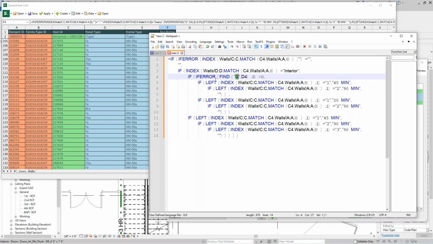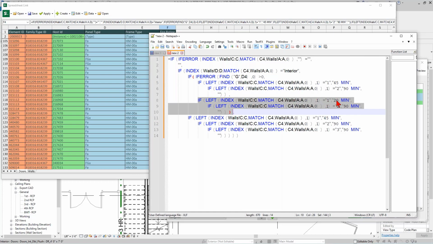And then if it's not glass, if it doesn't find glass in the first place, it goes to the next area. And it does the same exact lookup. And it says, okay, well, you weren't glass, so I'm going to give you back a different value. If you're a 1 hour wall, it uses the exact same left index, match the value for that row, find the row that it is, and give me the rating.